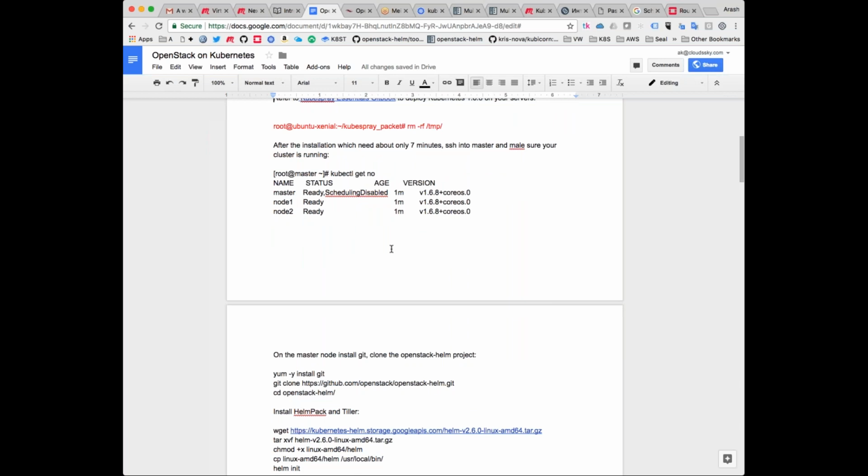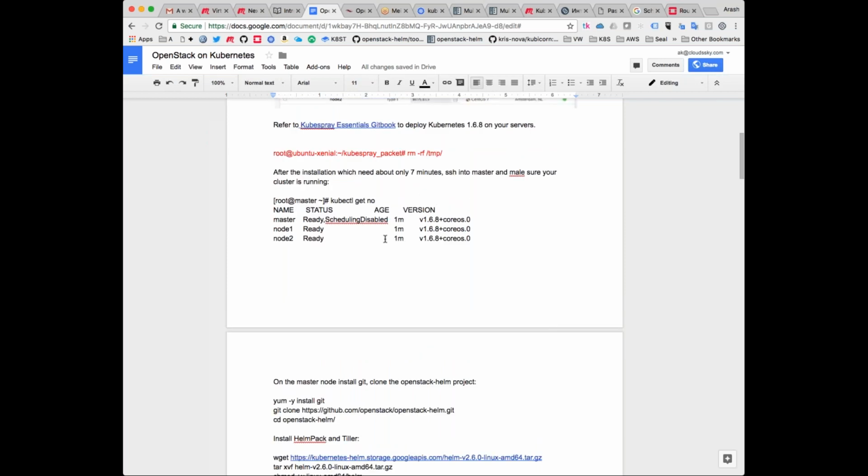Hopefully by the end of this week, together with Christopher, I'm going to extend that to a 5-node installation, most probably 1 master and 4 worker nodes, and then provide the guideline as a Git book to you. The link to this documentation should work and is public.